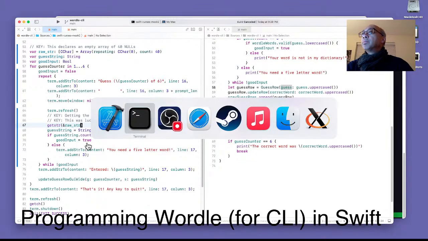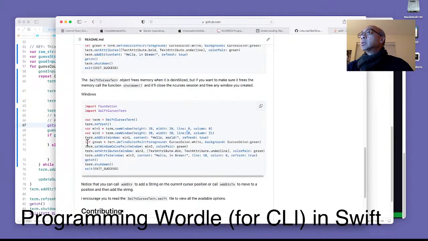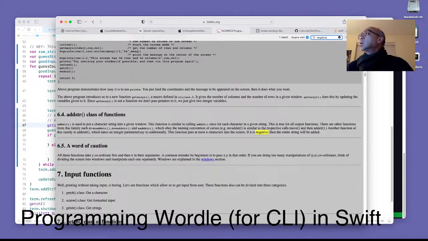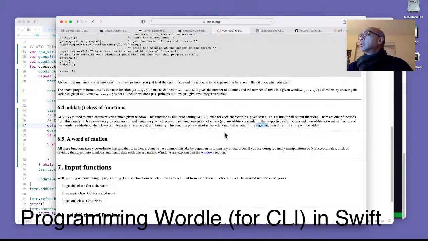And if I remember seeing this in the manual. Negative? Yeah. This function puts at most n characters on a string.